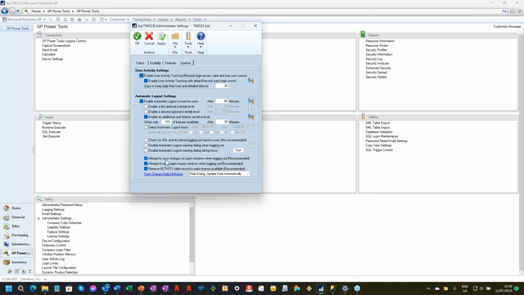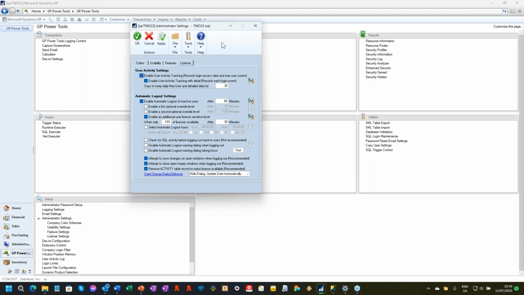It has a smart save option: if a window can be saved, and all the required fields are filled in, it will save it and close it for you. It will close inquiry windows automatically. And it does have the option of removing the activity record, which would then free up the license for another user to be able to use. What that means is that if it fails to log out because of a dialog popping up, like do you want to save, discard, cancel, it will allow that user to finish whatever they were doing, and then it will kick them out, and they would have to log back in. But the license is available again for another user to use.